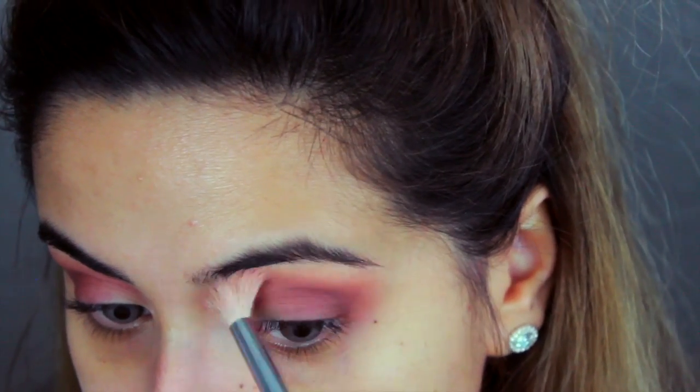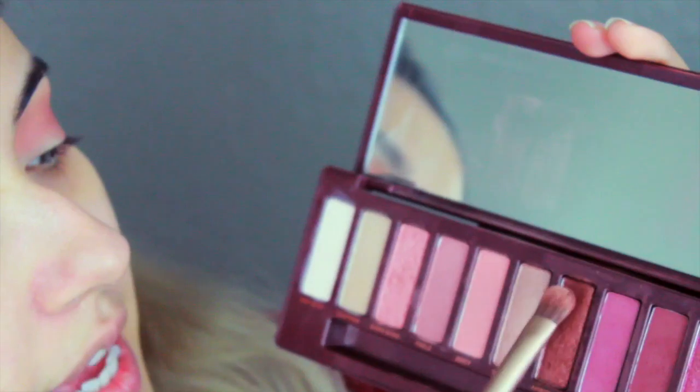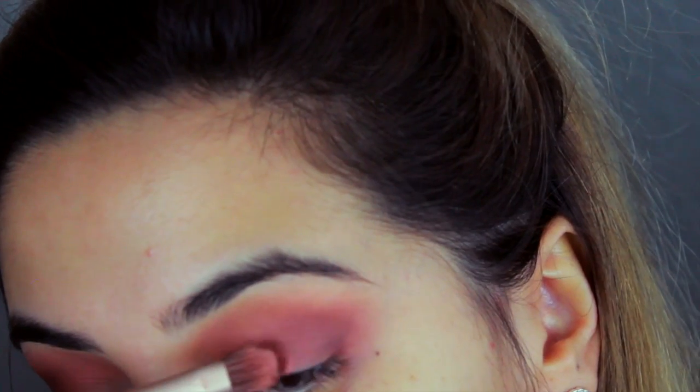These shimmers actually aren't that bad on their own, knowing how they perform on my eye. A little trick I like to do so I don't ruin the palette with whatever I wet my brush with: I go into the shadow first, pick up as much product as I can. I spritz the shadow with the product, patting the product.